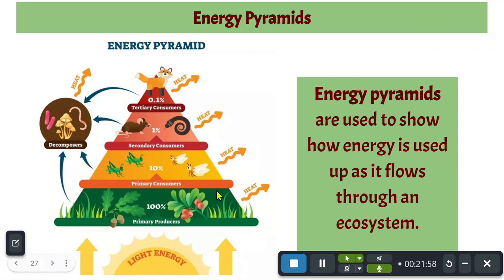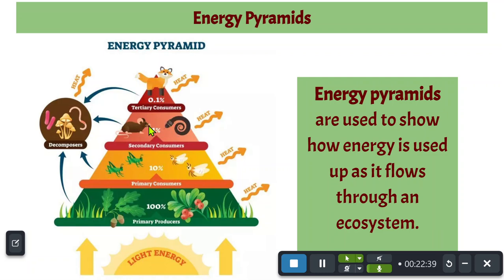Again, we have our primary producers at the bottom of our pyramid. They are getting all of their energy from the sun, right? So 100% of their energy is there because they got it from the sun. Then they lose 90%, and we say they lose it as heat. That's usually how we say that. But it's heat as they are doing their life processes, the things they have to do to survive. So we lose 90% as heat, and we only send 10% up to the next level. We lose 90% as heat there and only move 1/10 of that. So 1/10 of 10% is only going to be 1%.